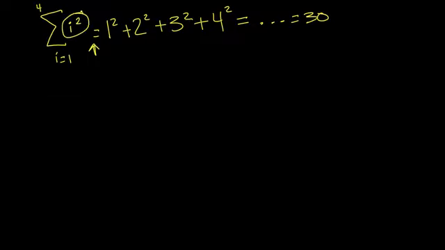That same person walks up to me on the street, pretty annoying by now, and says, I'll give you $10 if you tell me what i squared is. No deal. It's not really a fair question. I don't know what i is. But actually I have some hints. Down here at the bottom, I know how to start my range of i. I know that I should start from i equals 1. And at the top, I know that I should finish when i is 4.